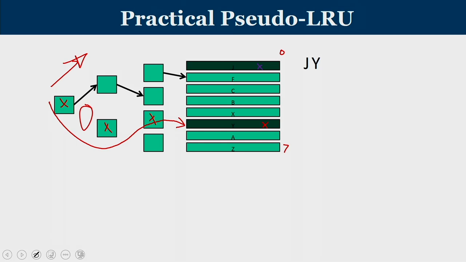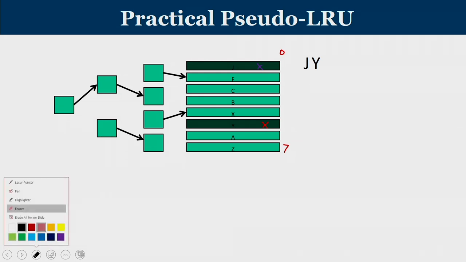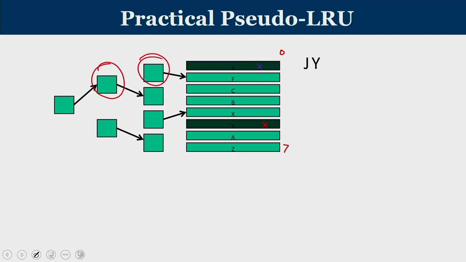And what about here? To access Y I have to go to the upper child. Now when I go to the upper child, naturally this is where the bold arrow comes, because that is the side which is going to be least recently used. Similarly, upon reaching this particular node, to go to Y it is again the lower child, so naturally the upper child is going to be the least recently used. So this is the path that we have after accessing the block which carries the data Y. Remember, during this exercise, this node is not affected, this node is also not affected. Whatever values they had will be retained as such.